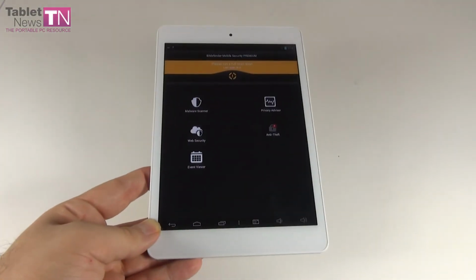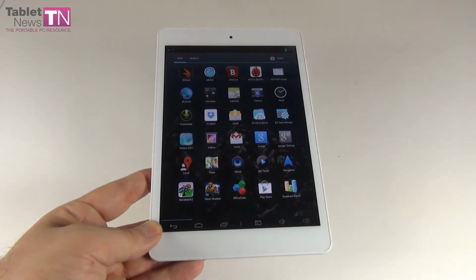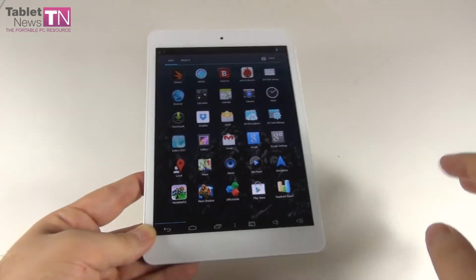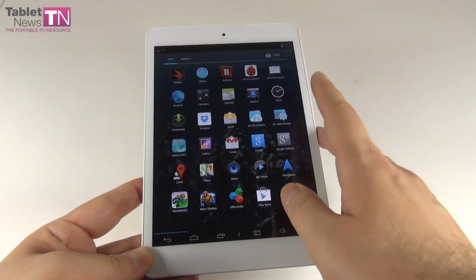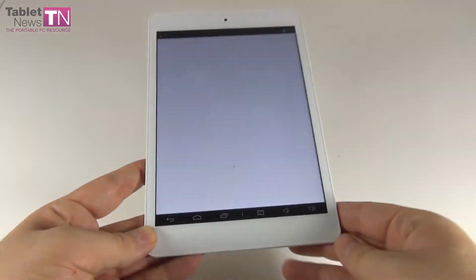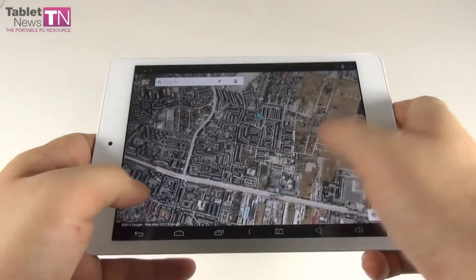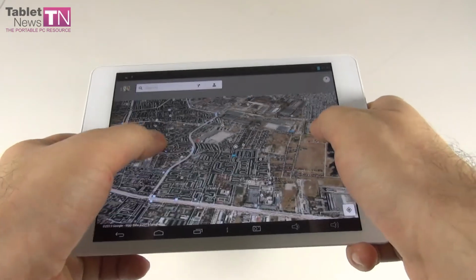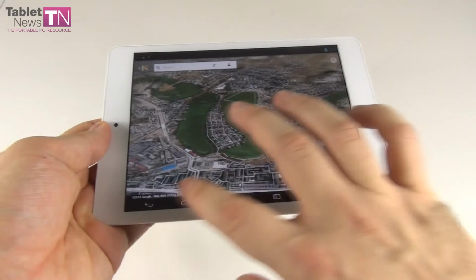We got Bitdefender Mobile Security with a malware scanner, privacy advisor, web security, an anti-theft method. Other stuff that's pre-installed here: a PDF viewer, calculator and calendar, obviously Android apps. Clock, downloads, file explorer that we installed, gallery, Gmail, and we also got maps. This is a device that has a GPS after all, and I have to say that the GPS is pretty precise, just like Allview promised, and not one trace of lag, so pretty good device.